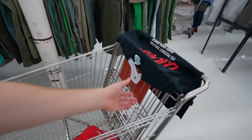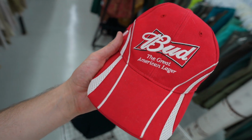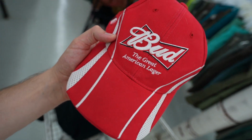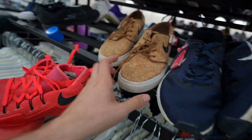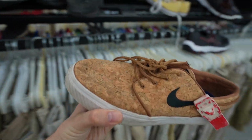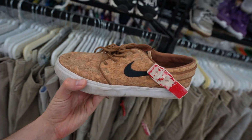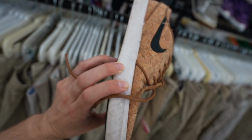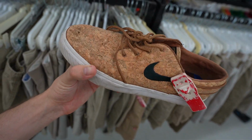All right, guys, we're in here, man. First and foremost, guys, here's your daily reminder. Don't do drugs. But at the same time, maybe sip on some liquor, even though it's pretty much the same thing. The Great American Lager got this little racing hat. Dude, but I had to highlight these shoes. Y'all remember that era when they were making kicks out of cork? Like 2013, bruh. Stuff this shoe in a large opening of a wine bottle and you'll be good to go, man. The Javowskis, or whatever these are called, all corked up.